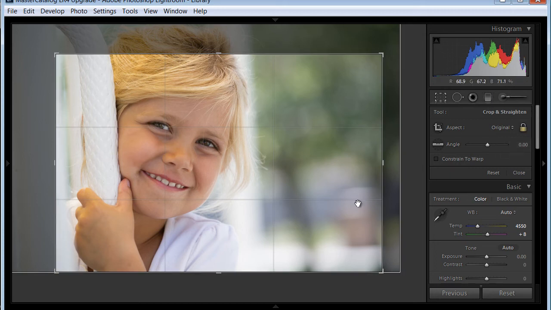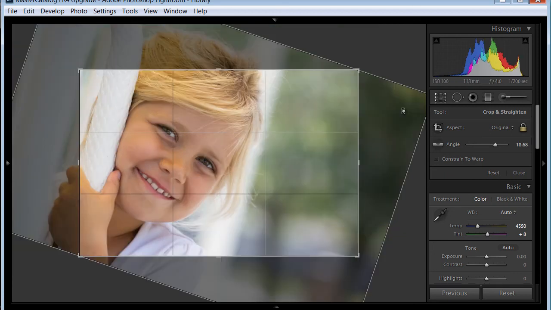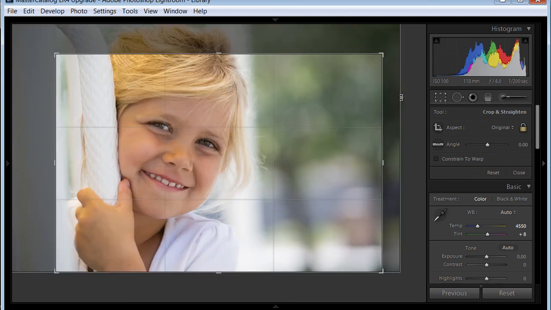Okay. Also, if you need to change your horizon line, if you hit the command or control key on Windows, you can draw a line across the screen and it will crop based on that. So if we need to straighten the horizon, we could draw it. So we're going to hit Control Z and undo that cropping angle. We're going to hit enter to select it.